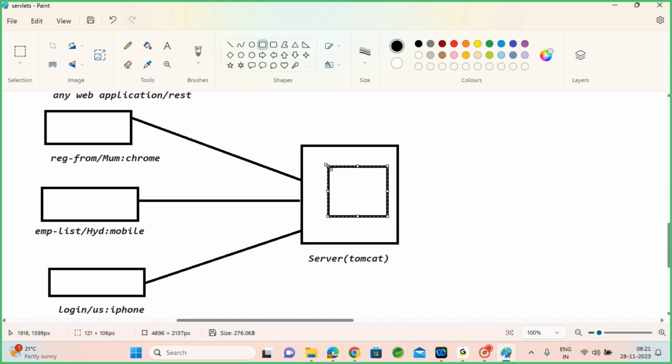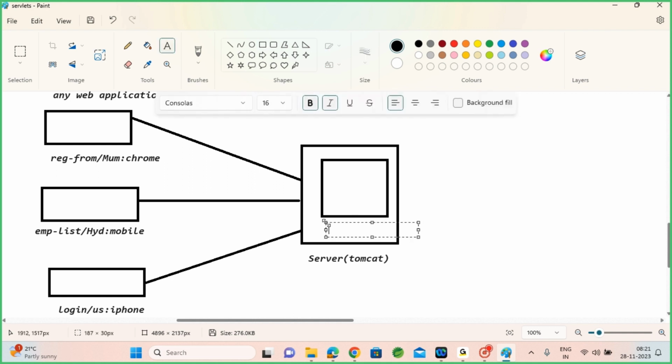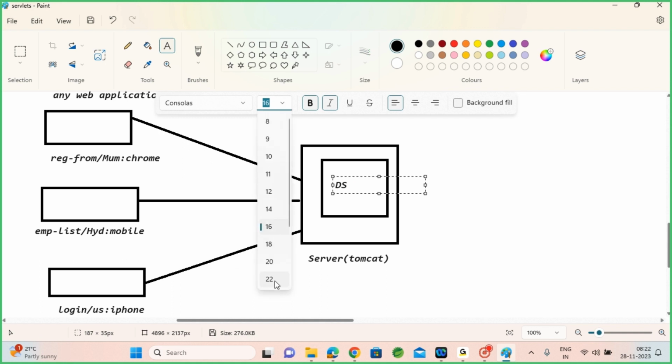You need to have a DispatcherServlet in your application. So all your requests need to map to this DispatcherServlet, DS, I'm using the shorthand DS for DispatcherServlet. All requests should come to the DispatcherServlet first.